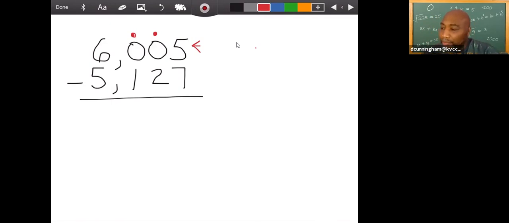So watch what I'm going to do up here. In this case, I'm going to make this 5, and this goes to the next position again. We'll just put a 1 there. And to make it easier for you to understand, I'm going to put down a 10. But we're still working on the ones position. We got to change that 5. And so in this case, I'm going to have to borrow another 1 from the 100th position. That 10 is actually going to change to be a 9. And this 0 is going to become a 10.